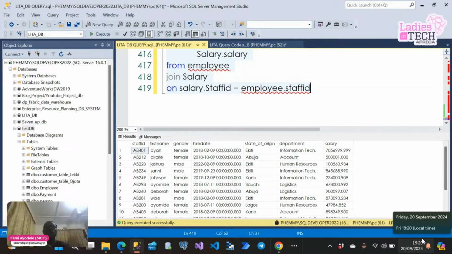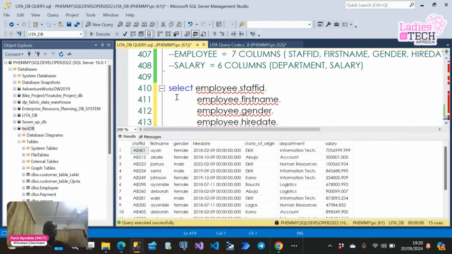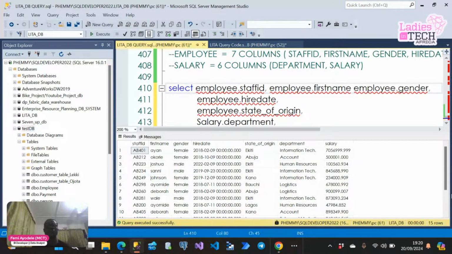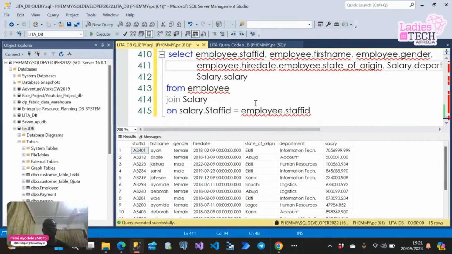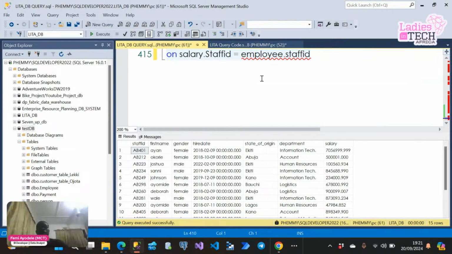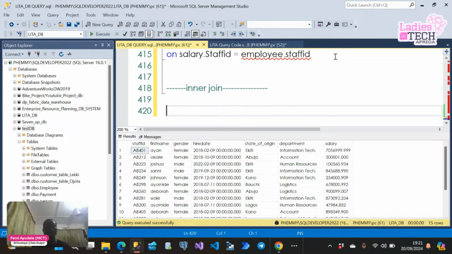So that takes us to the types of join, where we have inner join, left join, right join, and full join. Let's start with inner join first. I'm going to take this because it's occupying a lot of space, and do this one like this. Now I'm going to copy this and paste it. I don't need to rewrite the query again. So now we want to do inner join, so let's see what inner join will give us.